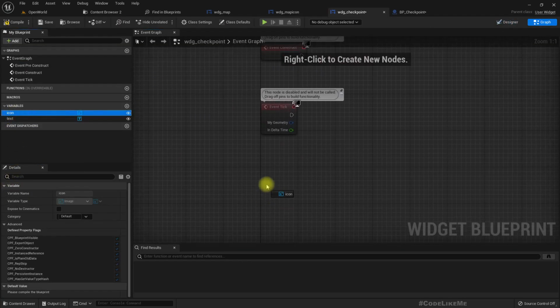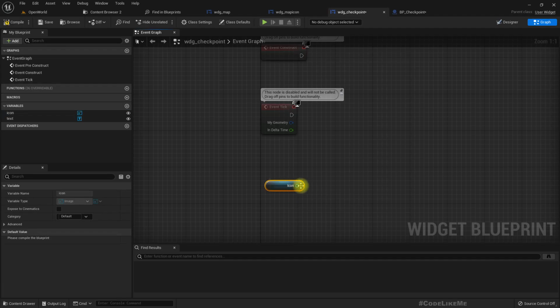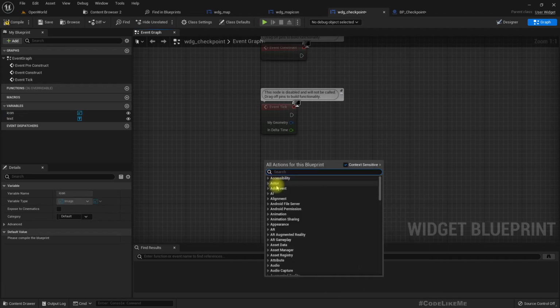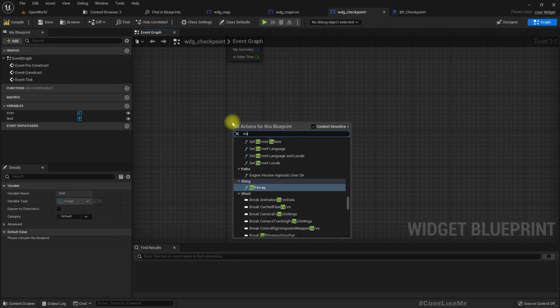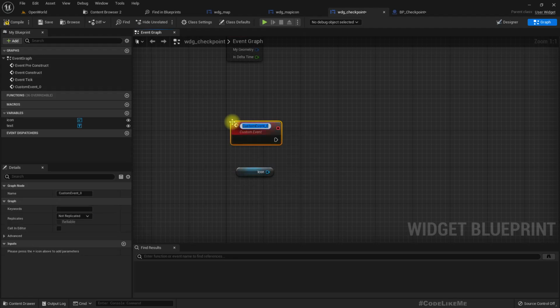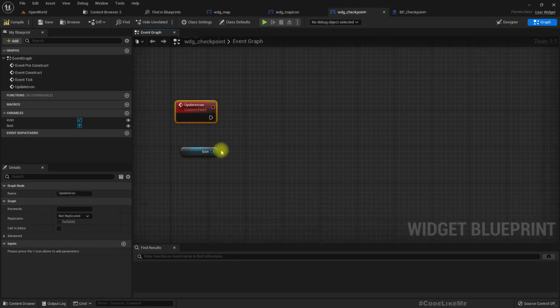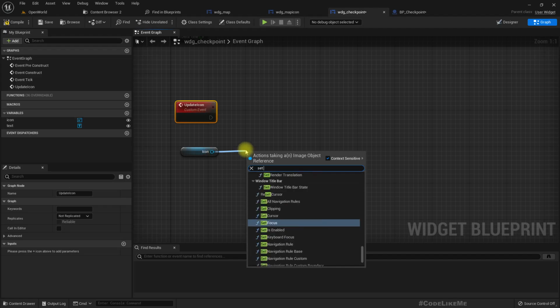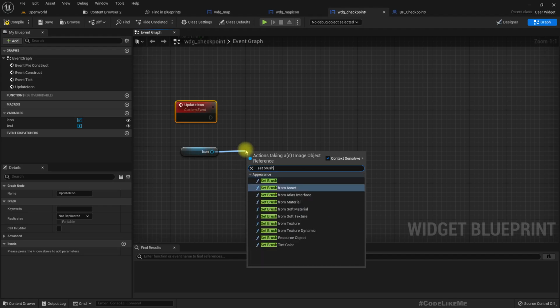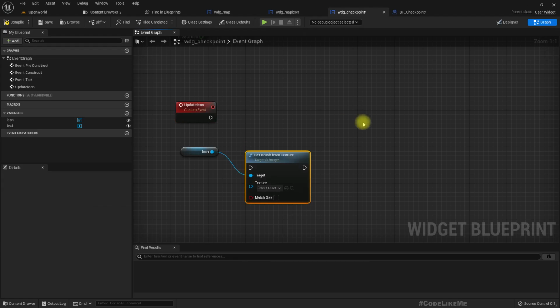So for the icon, get icon, let's set a custom event. Update icon. Here we need to set brush from texture.